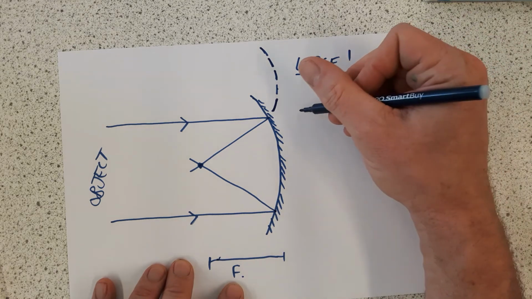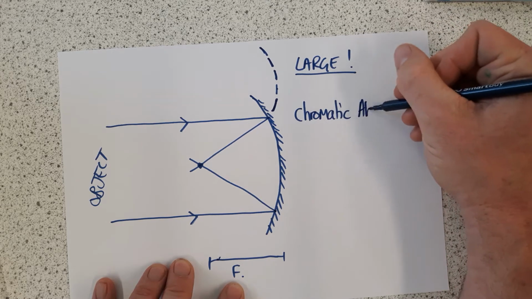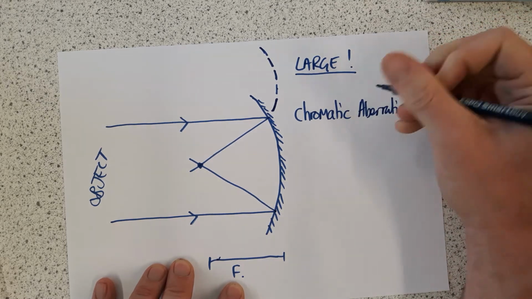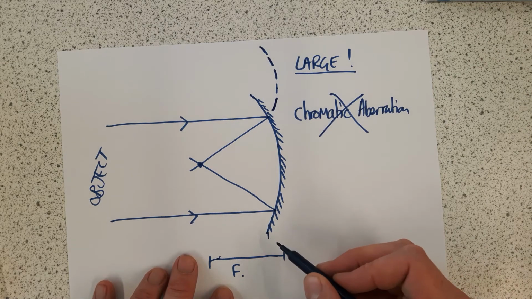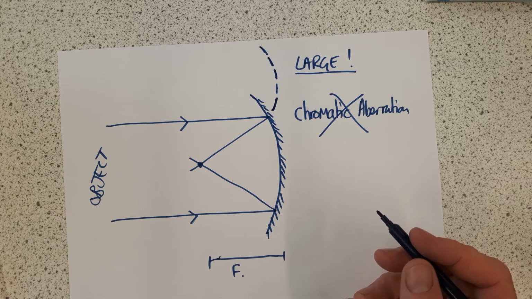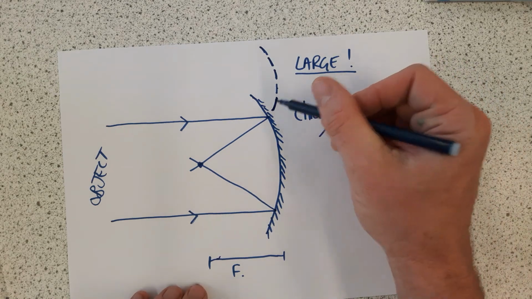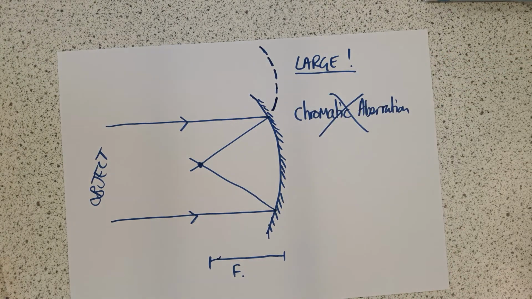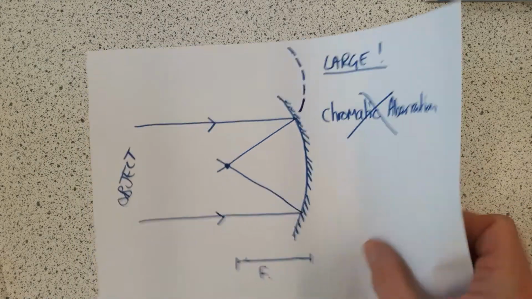It doesn't have the same effect in terms of the chromatic aberration because, again, it's just reflecting. So there is no chromatic aberration. That problem has been solved. And generally speaking, you can scale up mirrors as much as you want in order to get the biggest telescope that you can in order to look at the weak, weak images. So you can go up to several metres in size. You can make it in sections so it's supported, whereas one giant glass lens has all those different issues. So it's the reflecting telescope that is the one which is most commonly used.